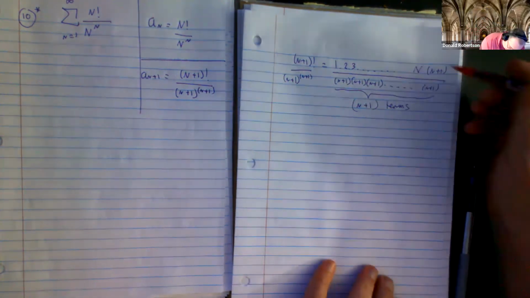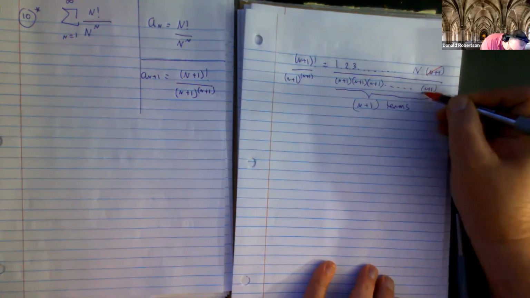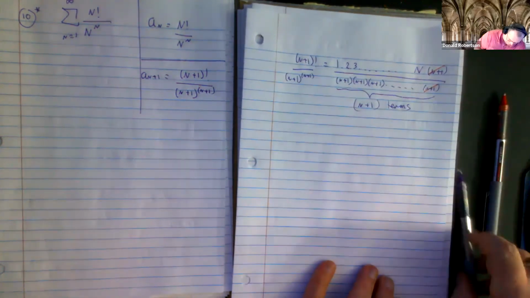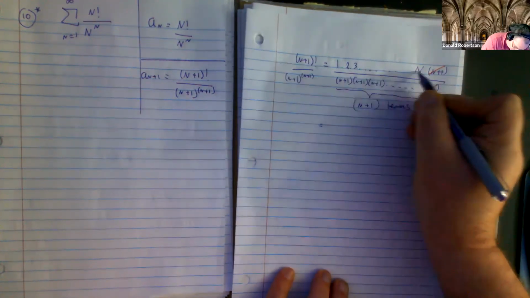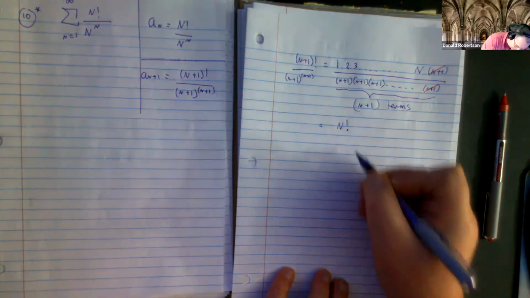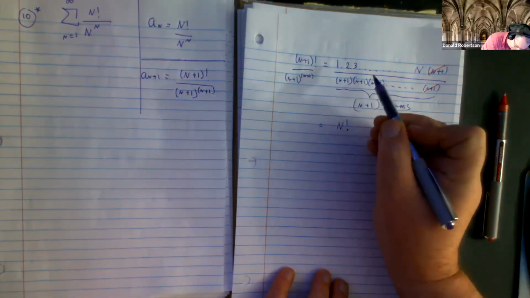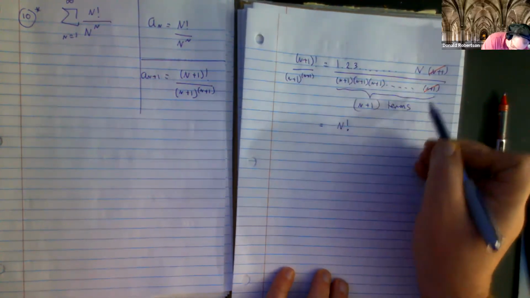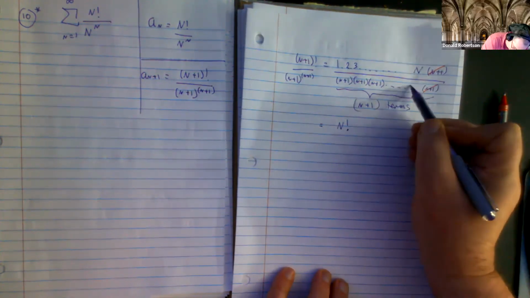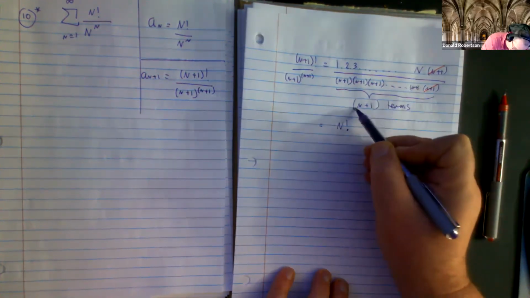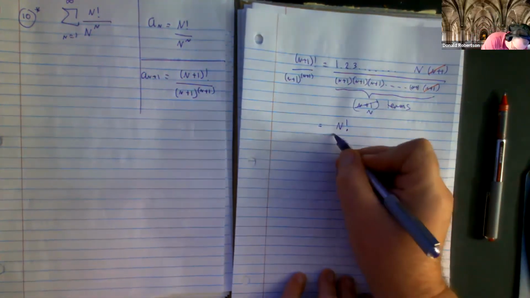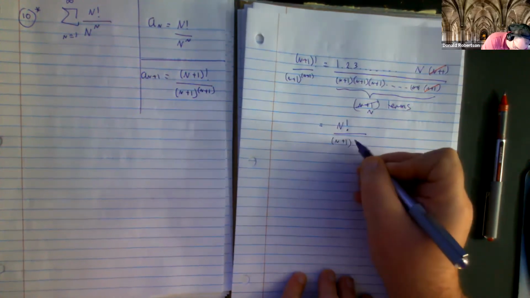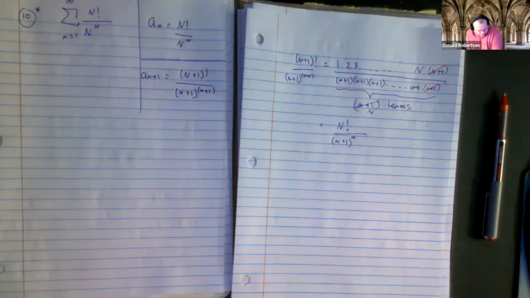Now, the only thing that can really cancel is that guy cancels out one of those guys. And what does the top look like? Well, 1 times 2 times 3 all the way up to n is called n factorial. n plus 1 times n plus 1 times n plus 1 all the way to the end. Since you've used up that last one, doesn't that now mean you've only got n of those terms? And so that becomes n plus 1 to the power of n. Are you happy about the algebra to find that?